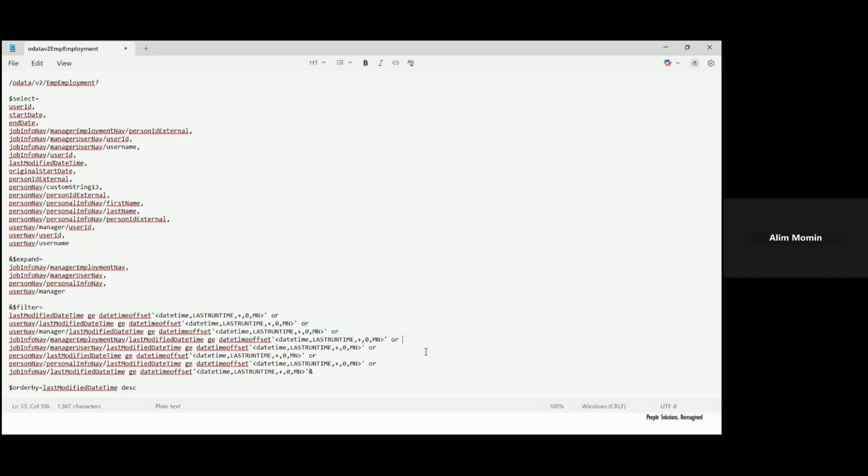Okay. That means if the user is modified in any of these tables after last execution, then bring me all this data. So table 1, 5 fields, table 2, 3 fields, table 3, 6 fields. Whatever fields I requested in select, bring me all these fields from all the tables if any of these conditions matches.